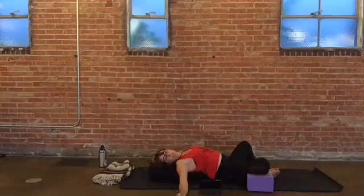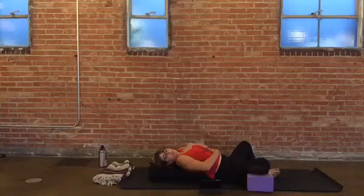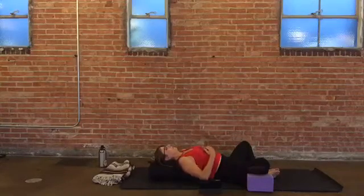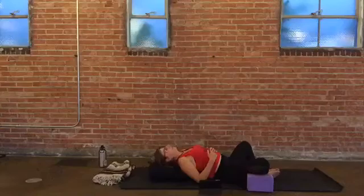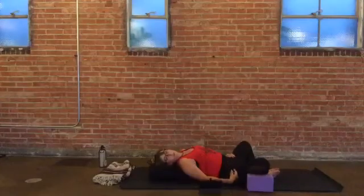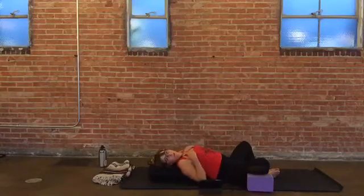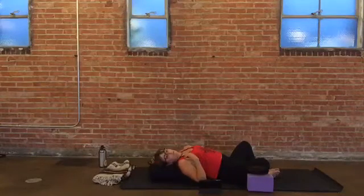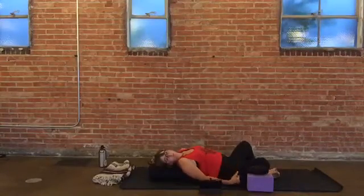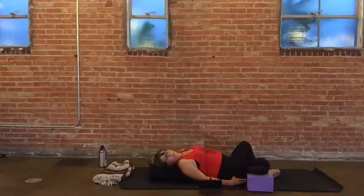But if it does feel too intense, you can bring in some more grounding by bringing the hands to the belly, one hand to the heart, one hand to the belly. You could even cross the arms, grabbing onto opposite elbows, biceps, or shoulders. So feel into your body, into this one. Notice what comes up. Notice the emotions that come up and how they feel in your body. Hip openers, heart openers, they can be intense. We can get a rush of memory, a release of pent-up emotion. It can be triggering. So stay with it and know what's best for you.